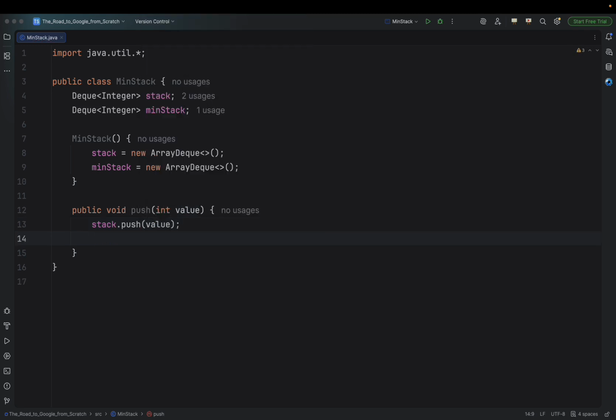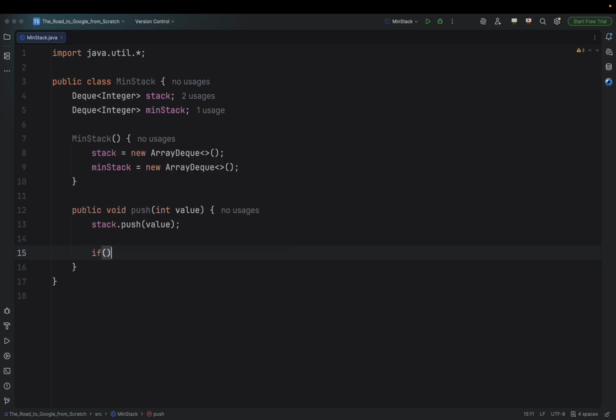And now we also will need to push this element inside our min stack, but we will need to verify something. So if this new element is less than the previous one, that means that we need to push it in our min stack. If not, then we will not do this and we will use the previous element.